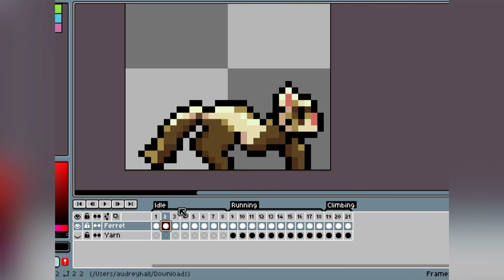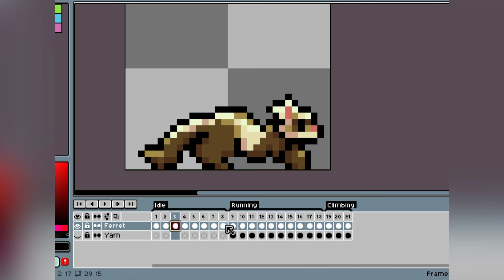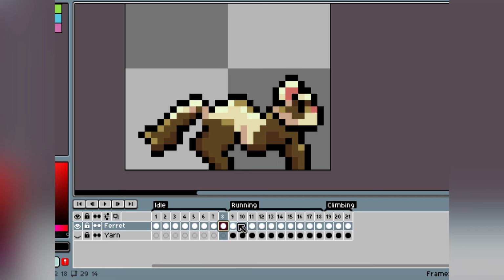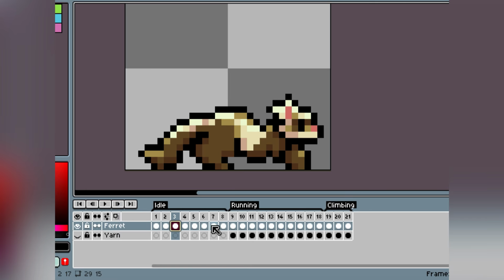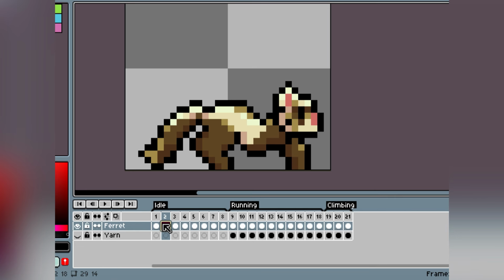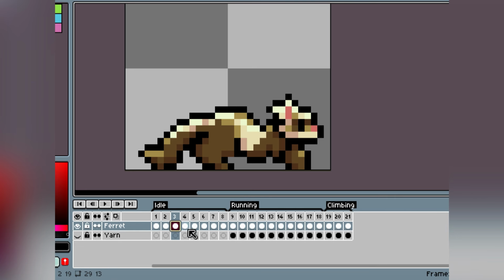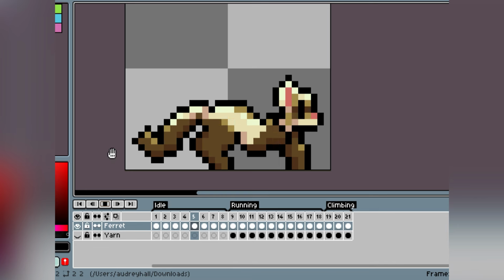When you just have these two keyframes, it was this one and that one, the smear frame will allow it to give it a smoother animation, if that makes sense.